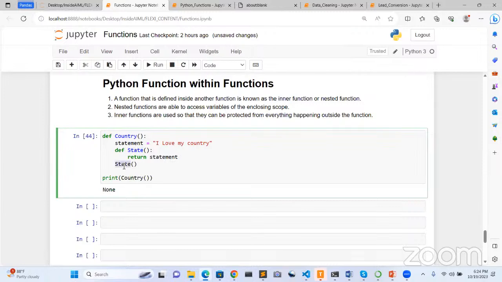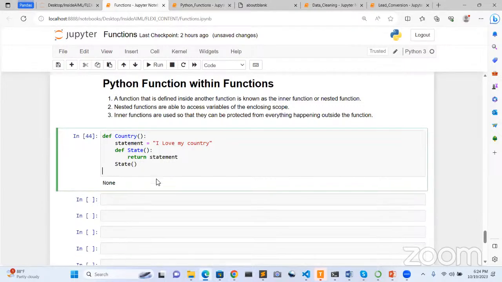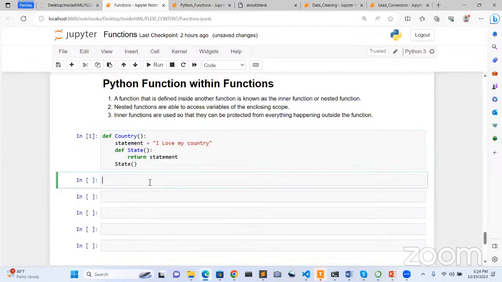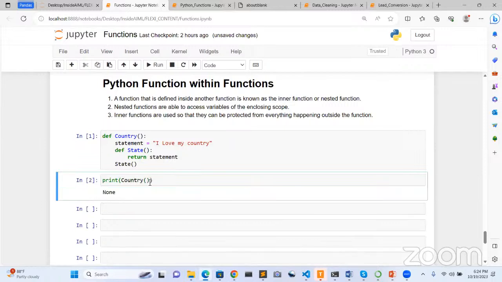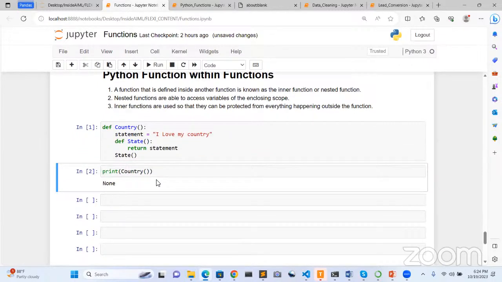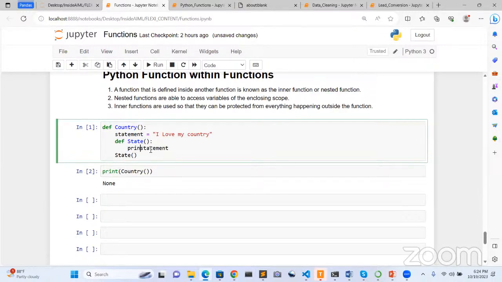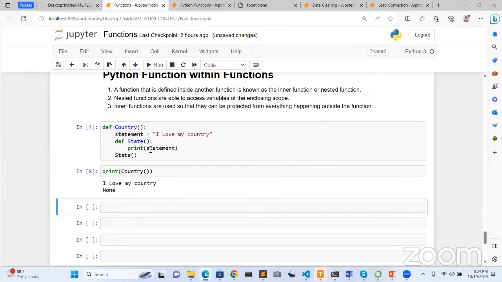I have to call it first, and then I will call the actual function that I have. If I print the statement only, then I'm getting I love my country here.